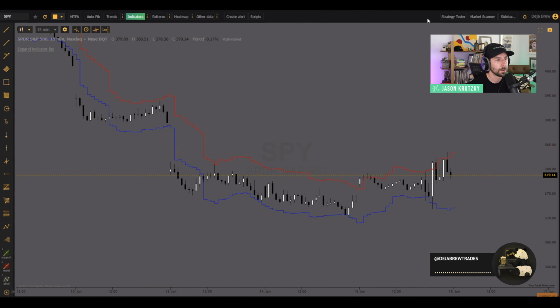What I try to do is make sure that I'm trading with the trend as much as I can. If the higher time frames are all hovering towards the lower band, then that tells me that I probably want to be a buyer. So if the 15-minute is hitting the upper band, we could sell that, but we really want to take the opportunity when it's hitting the lower band and giving us buy signals, because all the other higher time frames are showing us buy signals. So we want to follow along with the higher time frames.